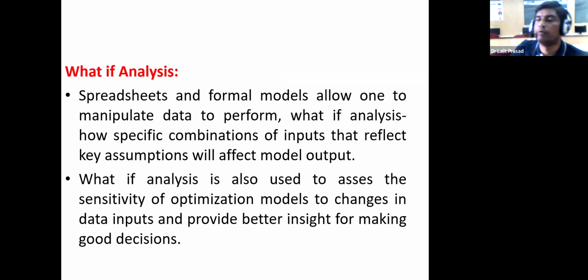Then we are talking about what-if analysis. You have to find out more than one option. If method A does not work, then what will be the alternative solutions to that? That you have to find out. Solution number one, solution number two, what alternative courses of action are available.